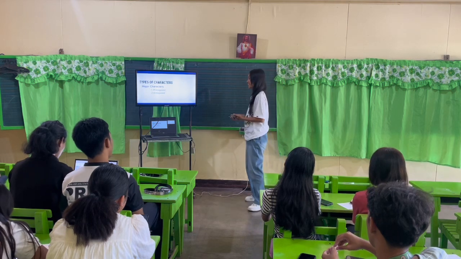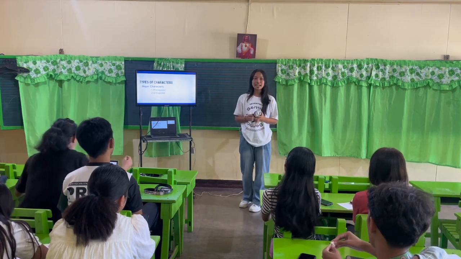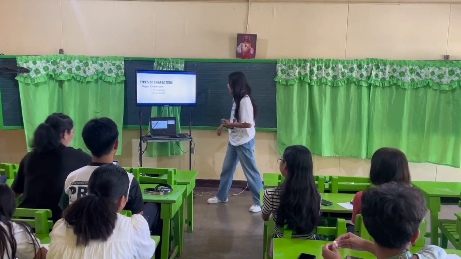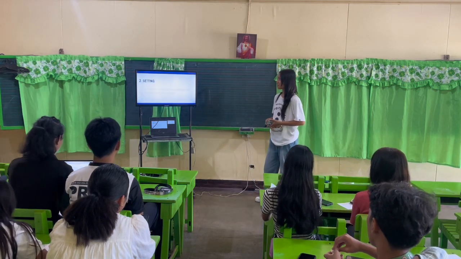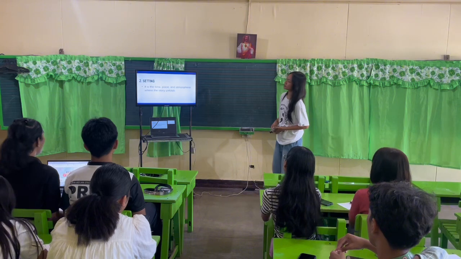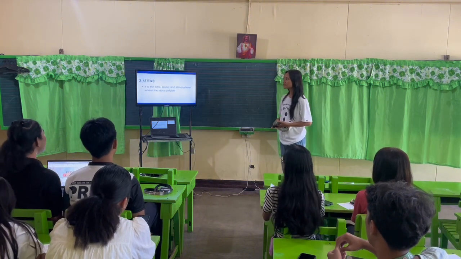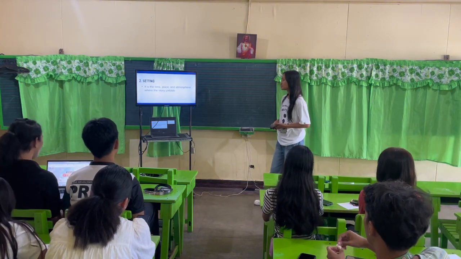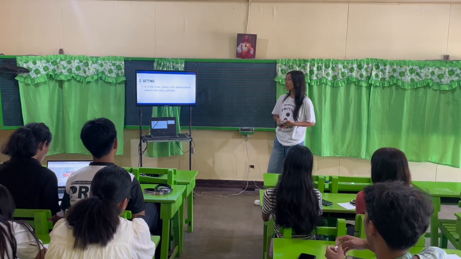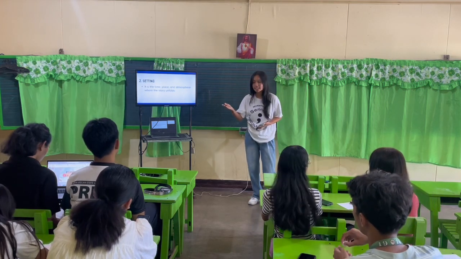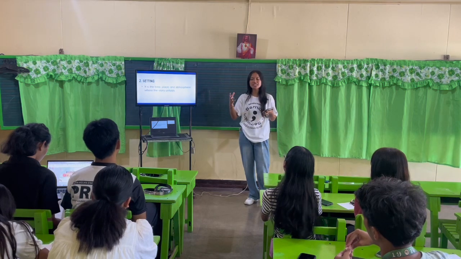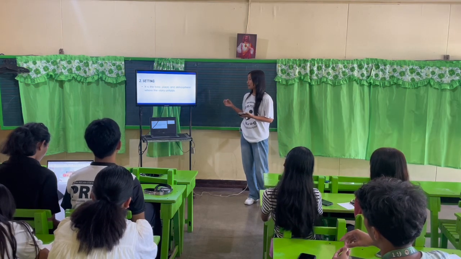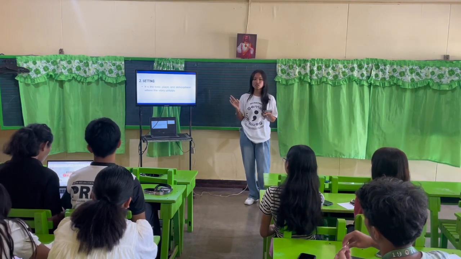Thank you, Miss Sushan. Now that we have understood what the characters are, let's have the next element, which is setting. Everyone please read. It is the time, place, and atmosphere where the story unfolds. So it is not just where it happened, but also what time or the atmosphere. What is the vibe in the place where the story took place?